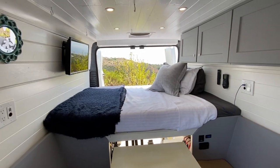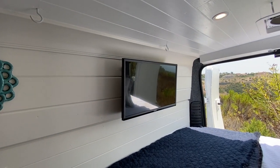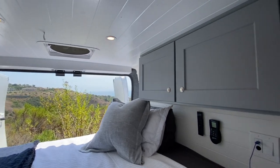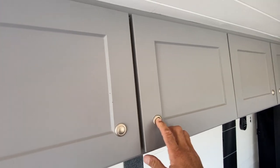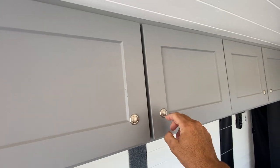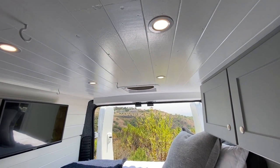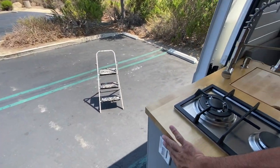Full-size mattress. The smart TV can run off your phone and you can play Netflix, YouTube, Hulu, YouTube TV — whatever. The cabinets all have marine latches so they stay locked and don't rattle. There's another switch next to the bed which controls just the rear two LEDs, so when you're in bed you don't have to get up and come over to the front switch to turn them off.